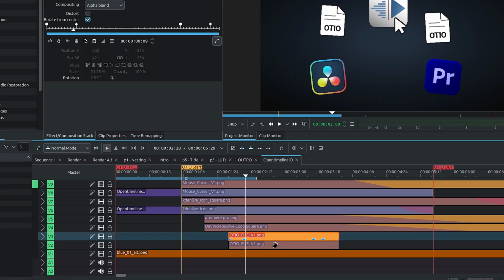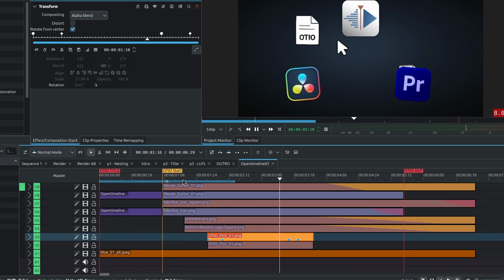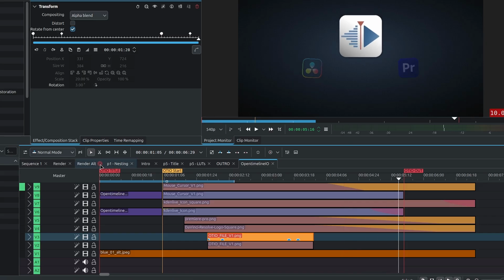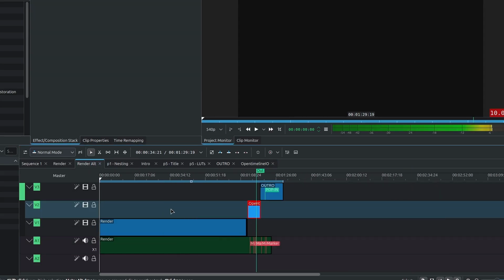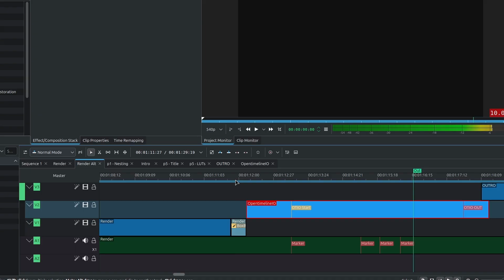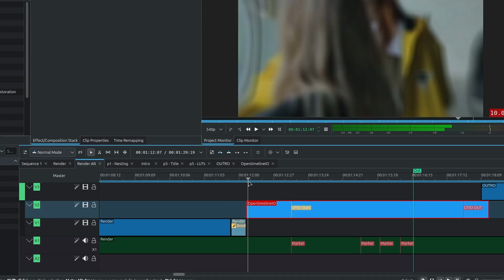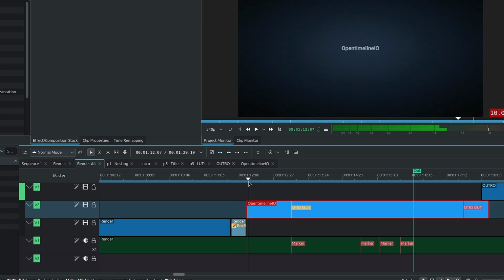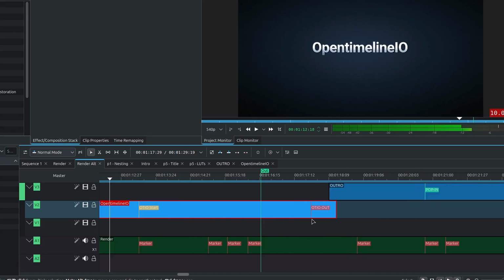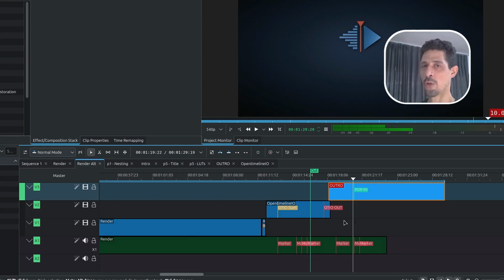So you have the files, you have the mouse cursor, the icons for each one of these software, the motion blur, everything was done inside of Kdenlive. And so I was able to make a cut out of the render sequence, insert this here, use one of my presets to transition out of this last shot because it was a different ending before adding this part. And then transitioning over to the open timeline IO, and then we have the outro here again. So a very straightforward process, didn't take that long to make.